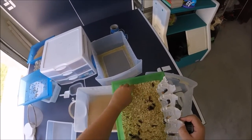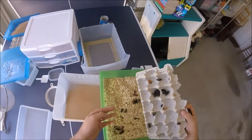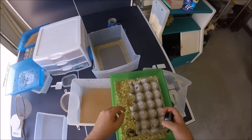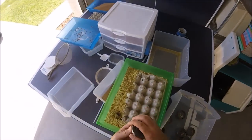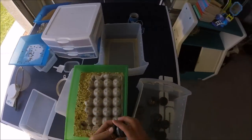I also mix it with bran and oats just to give them a little bit more texture, give them choices about what they want to eat. And of course I'll put veggies in here when I'm done as well. And I can separate my pupa, put it back into the container.